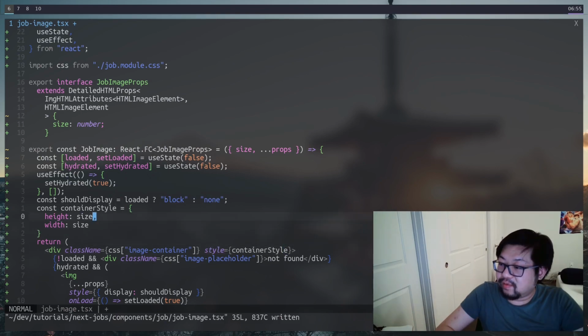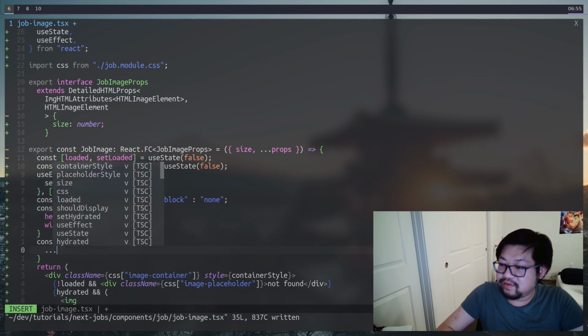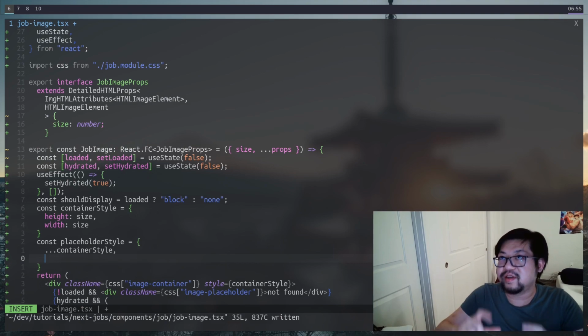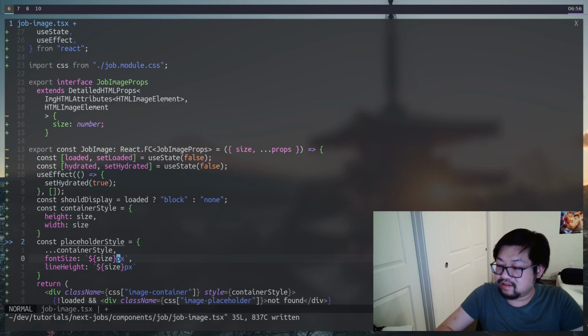and put the container style there. Now we're also going to create another style prop called placeholderStyle, and it's going to reuse containerStyle, but this is so we could change the size of the font. Now I don't know why, for height and width the CSS object will read a number as pixels, but inside of fontSize it doesn't. So I'll need to add the pixels. This number will also be size, and same for lineHeight. And also for the fontSize, we're dividing this by 1/5 to make sure that it's smaller than the outer square. And why 1/5? I don't know. I just played with some numbers, and this is the one that felt the best to me.